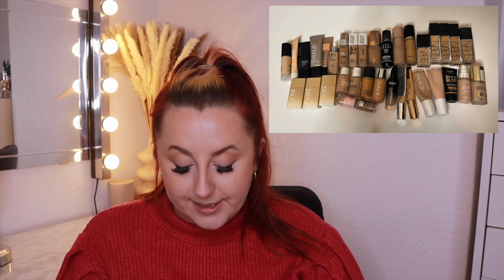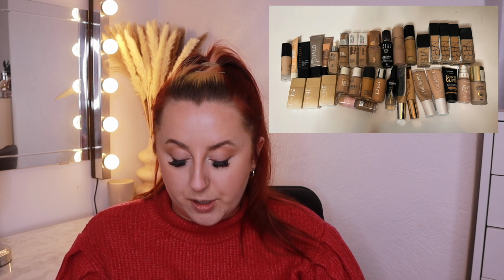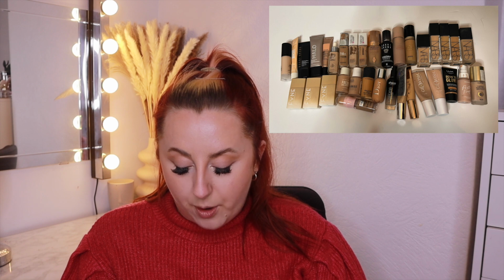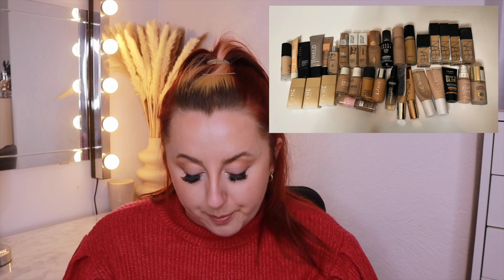And then we've got foundations. So we've gone from 20 last year to 35 foundations. Obviously I'm not going to use all 35 this year, that's for sure. But the new ones that are in my collection are the Fine Skin Tints, the Hollyboon, some of the NARS ones, well, 4 NARS ones, but I have been buying some foundations for my kit for when I do other people's makeup. One of the Glowish is new, the Be Perfect was new this year, the Dior, the NYX Born to Glow was new this year, the Bobbi Brown was new this year. Some of the tinted moisturisers like the Smashbox, the Bobbi Brown, the Body Shop were new this year.